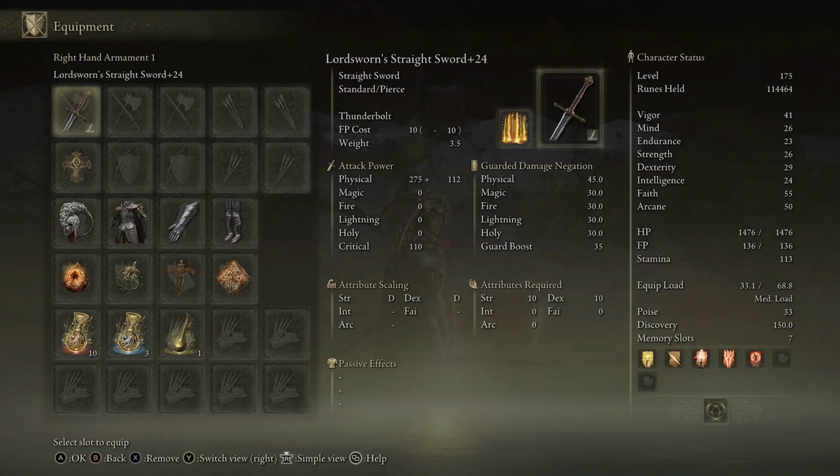However, you can still put a standard lightning ash of war on the weapon. It's just not really going to have any lightning attack power. It will have the standard skill amount, but it won't have any extra. The weapon's not going to scale off lightning based stats. But those are the only two things we are locked out of, or at least I'm locked out of. The Gravelstone Seal and the Sanctified, or the lightning, Whetblade.